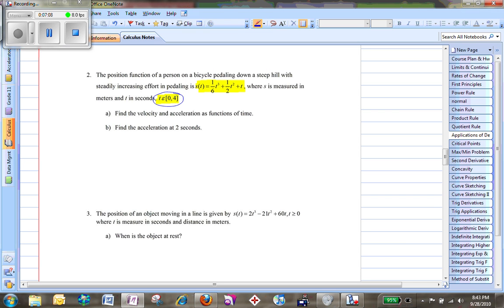Well, this means that my time interval is 0 is less than or equal to time, which is less than or equal to 4. Square brackets means equal to. It encloses that term. If it was a round bracket, for example, if I said 0, 3 like this, that would be 0 less than t less than 3. There's no equal to. If, for example, I had said 0 with a square bracket and 5 with a round bracket, it would say this: 0 is less than or equal to t less than 5. It's simply another notation, another way of saying the same thing. It's a really good way and a shorter way of saying it, so I recommend that you get used to it.